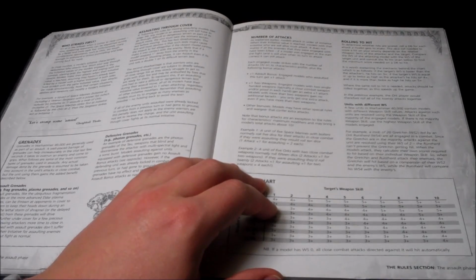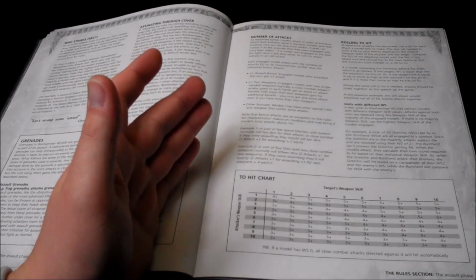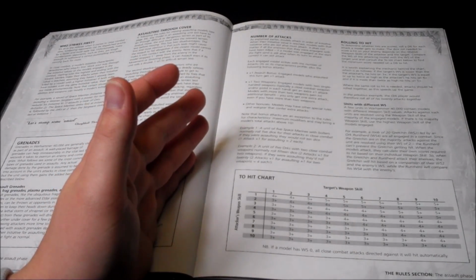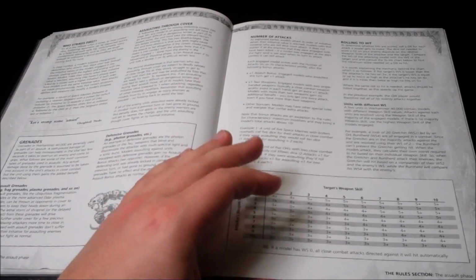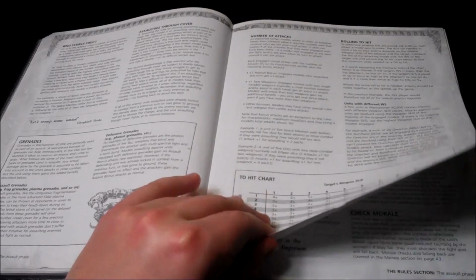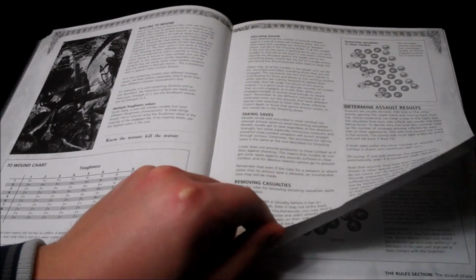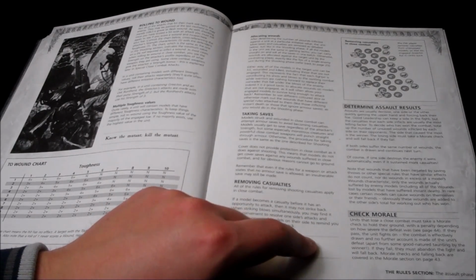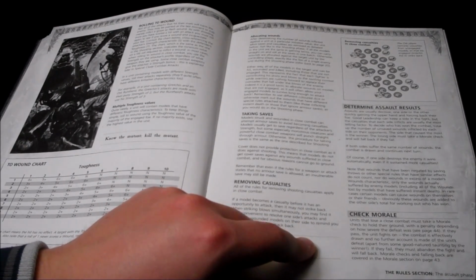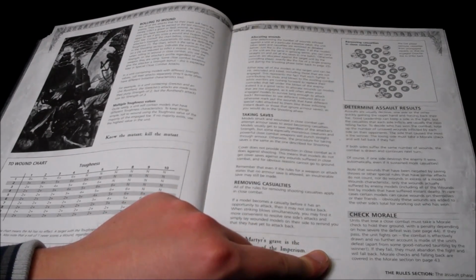Number of attacks, weapons profile, rolling to hit based on weapon skill. So if you're more than double the weapon skill, the opponent needs 5s to hit, whereas you need 3s. Simple as that. It really is. Rolling to wound. So that's the same. Yep. Allocating wounds, taking saves, removing casualties.